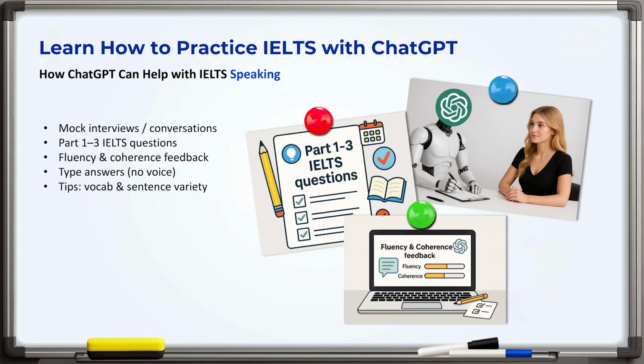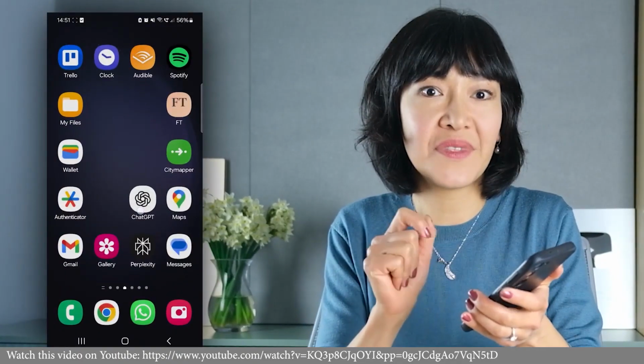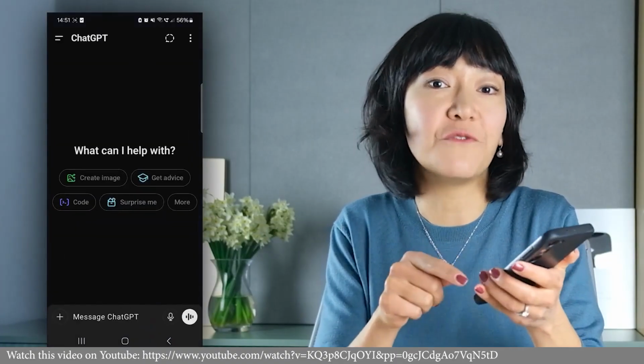Let's watch a video sample of how speaking with ChatGPT in audio mode works. Something I personally tested is that ChatGPT cannot be a good examiner in this area, but it's a very good partner. So don't expect too much from it, like a teacher sitting across from you correcting every mistake you make. So open the app on your phone and start the voice chat.